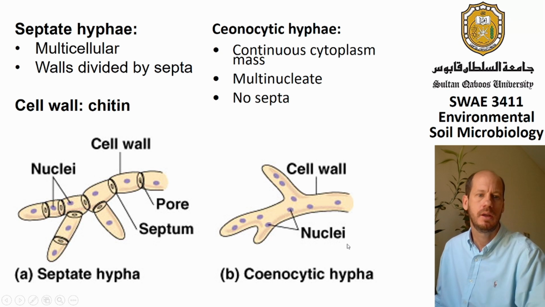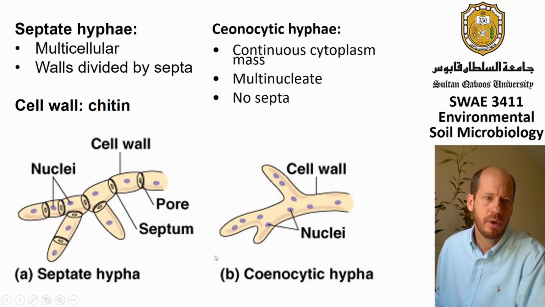septate cells, so septate hyphae, separating each nucleus into different compartments. So this is what we see here on the left. On the right, what we see is coenocytic hyphae, which don't have those separations. You don't have septa occurring, and you have many nuclei in the same hyphae, not separated by any septa. One single hyphae can gather sometimes thousands of nuclei, which creates a lot of complications about the genetics of this organism.